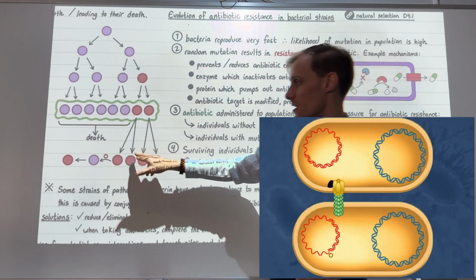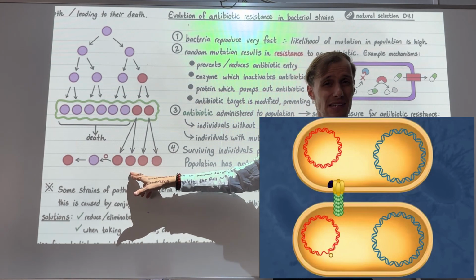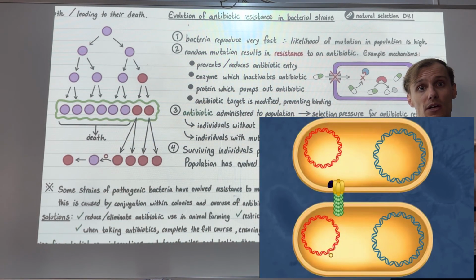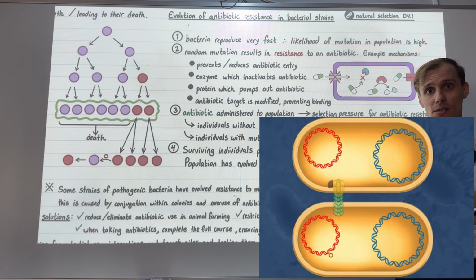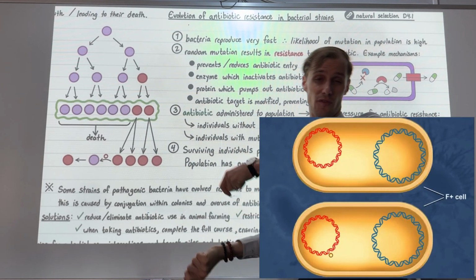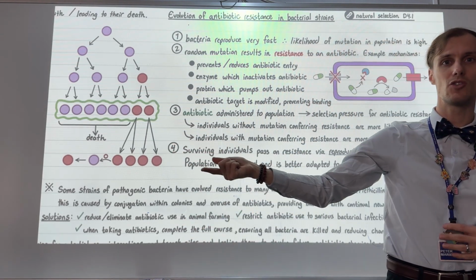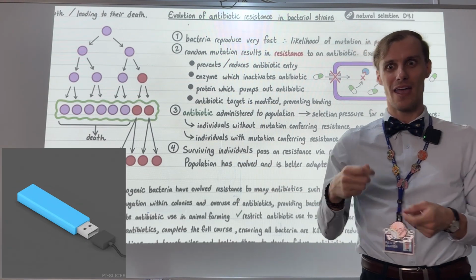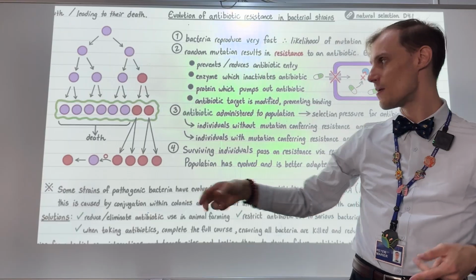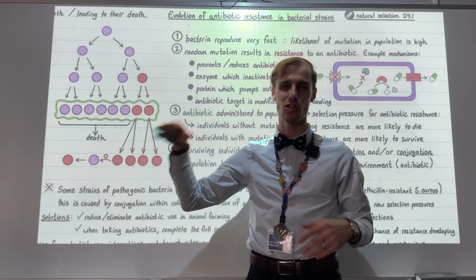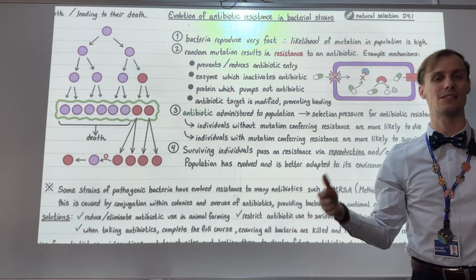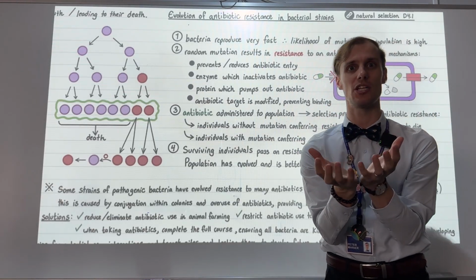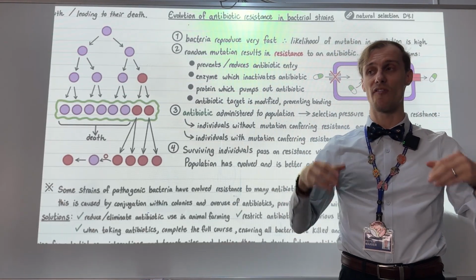So this means that these individuals that, let's say, have this antibiotic resistance can encounter another bacterium that does not have antibiotic resistance, and they can literally transfer those genes to that individual. So it's almost like I have a USB with a particular file and I'm giving it to somebody else to share. This is not reproduction, but they're still able to share genes in a population. So this allows a population of bacteria to become resistant fairly quickly.